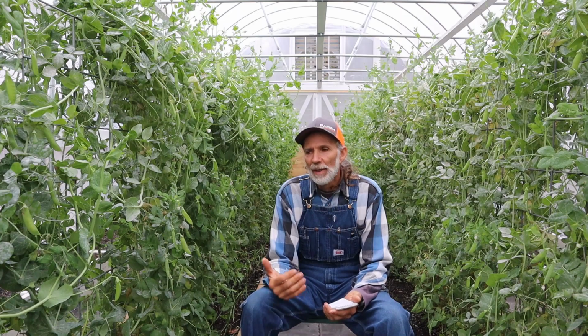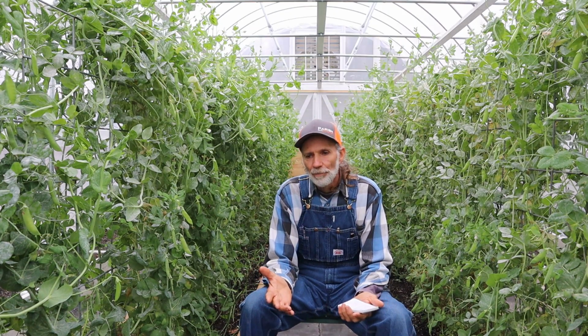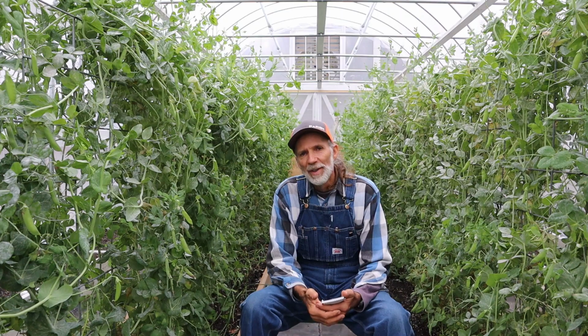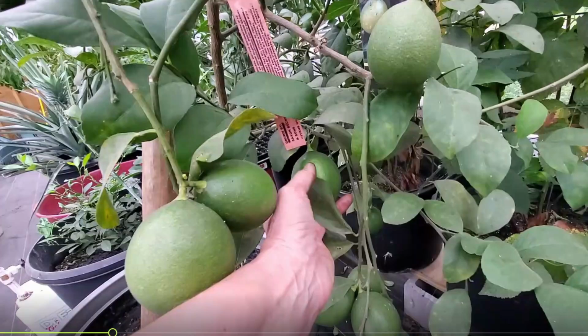We grew broccoli and cabbage and stuff like this. They don't need pollinators. Now, for our fruit trees in the other high tunnel, during the daytime we leave the doors open, and the pollinators have learned, and they come in and pollinate. And by evening time, they're usually out and gone.